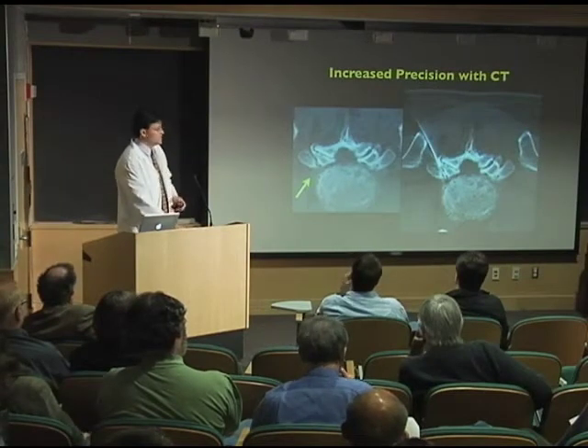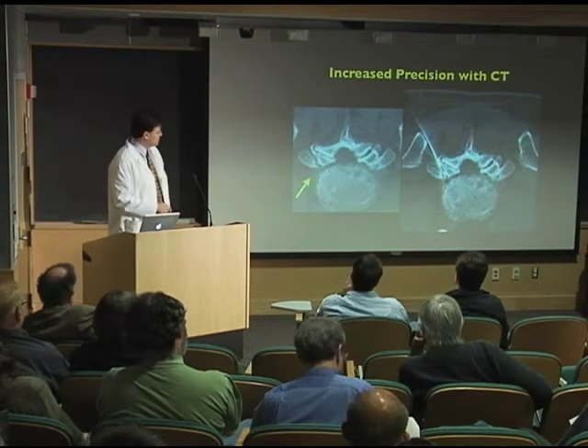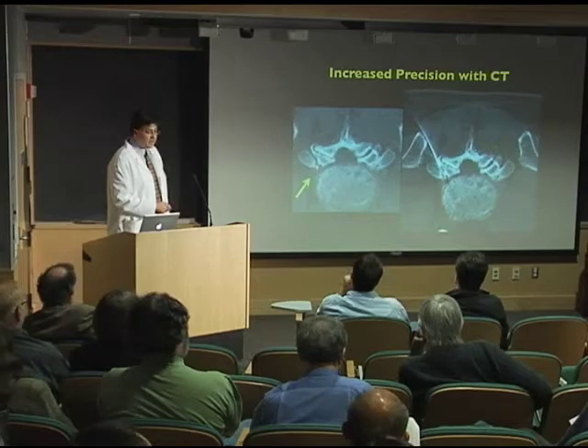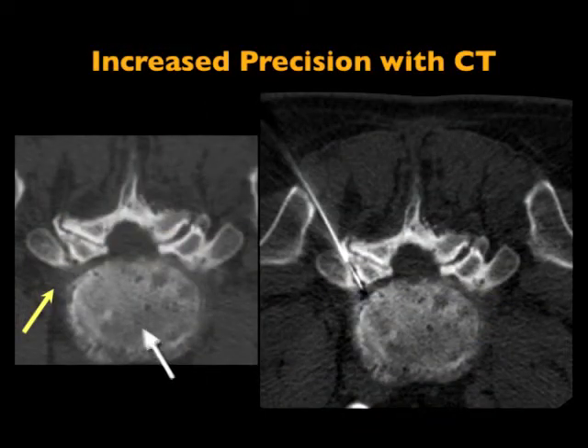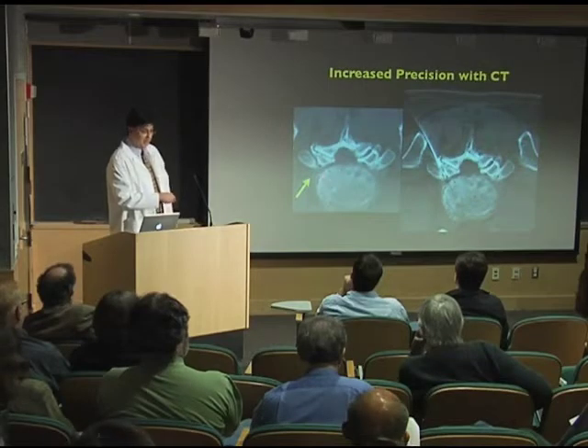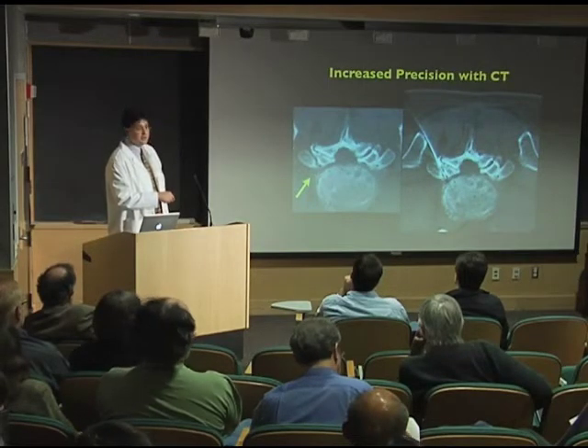When you're placing something under x-rays, it's very hard to see those soft tissue structures. This is an example where the nerve is just kind of far out. Remember when I flipped the patient upside down — here's the vertebral body, here's the facet joints. I want to put contrast agent or medications next to that nerve.